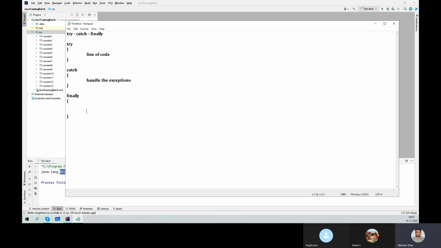It means you want to execute necessary code, whether try or catch doesn't work.